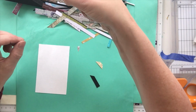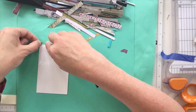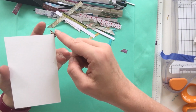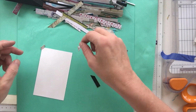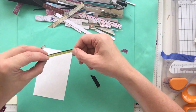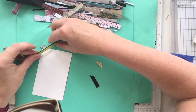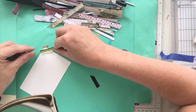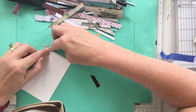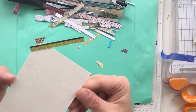But look, I'm even saving little tiny scraps like this, and that's going to go in my top corner like that. And you can see there's some excess hanging off the back. We will trim all these bits down. Oh, then I've got a scrap here that I quite like. This looks like Graphic 45 paper, and I'm going to put it this way, I think, so that we've got that black strip. And you don't have to worry about being too straight, but I'm just making sure that I'm covering all of the card, burnishing that down with my finger, but leaving a gap in between.